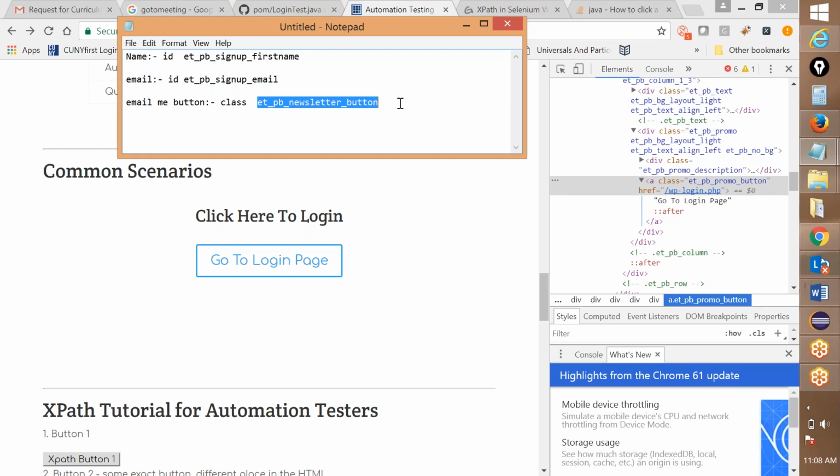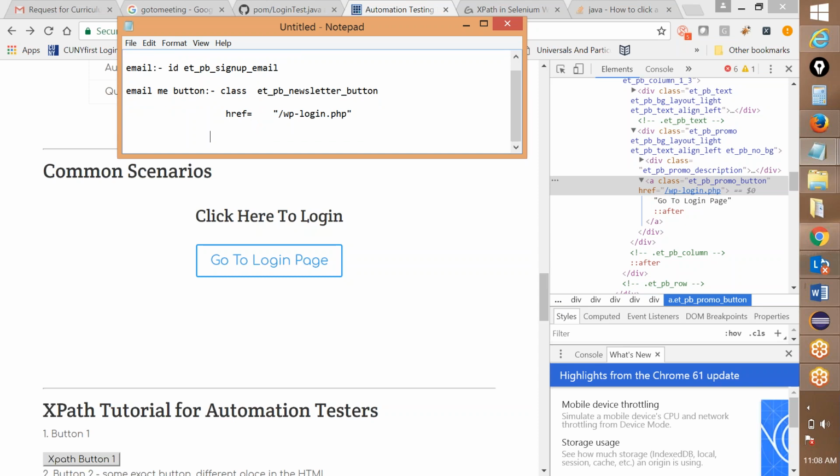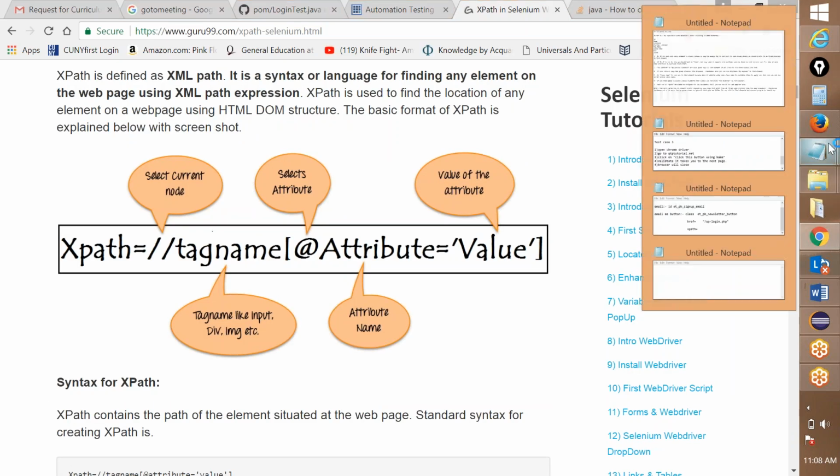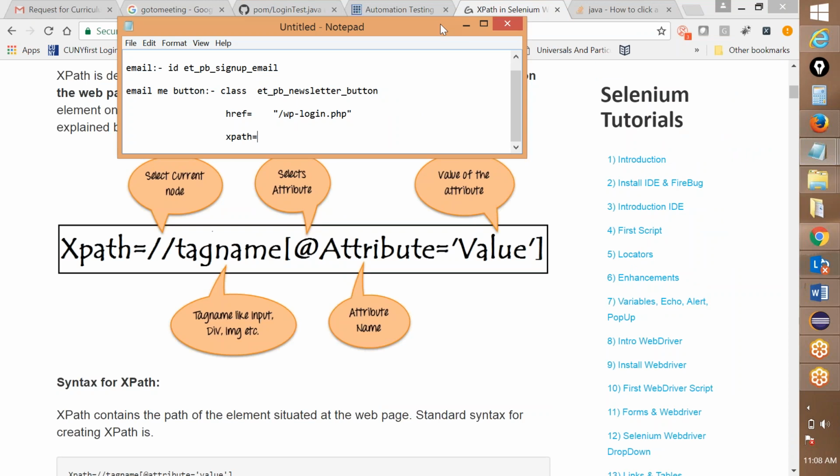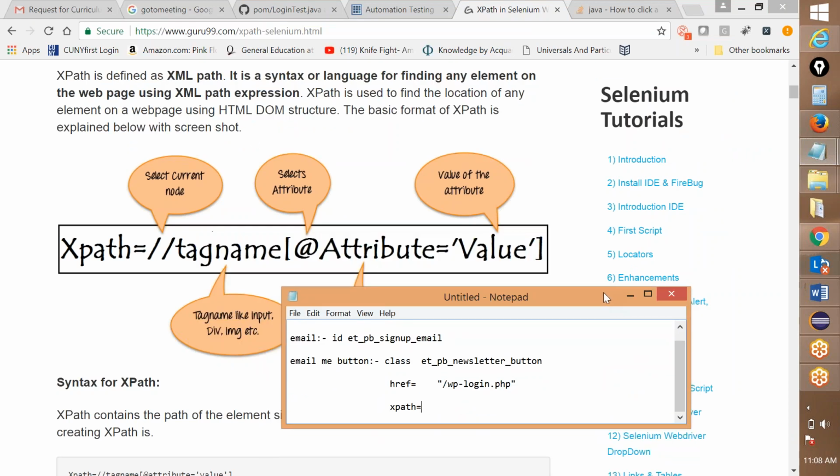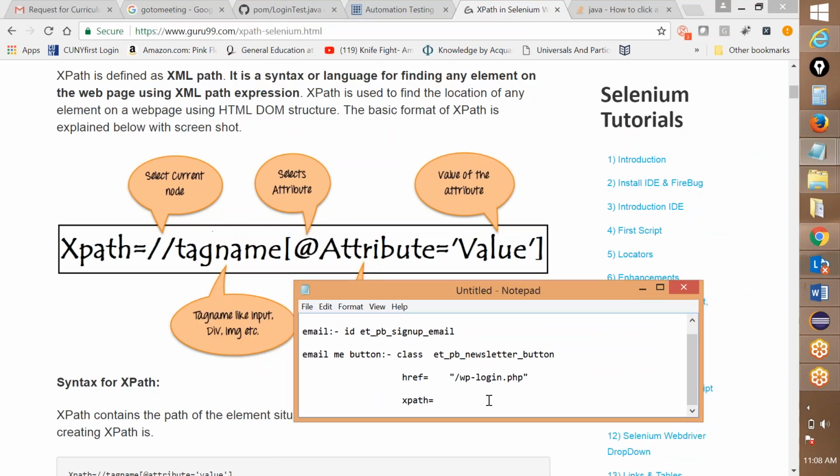Okay, so our class did not work. So we have to use a different option. So we go by hyperlink. Okay. So right now we have to make this element an XPath. Right here we just have to follow this format right here.